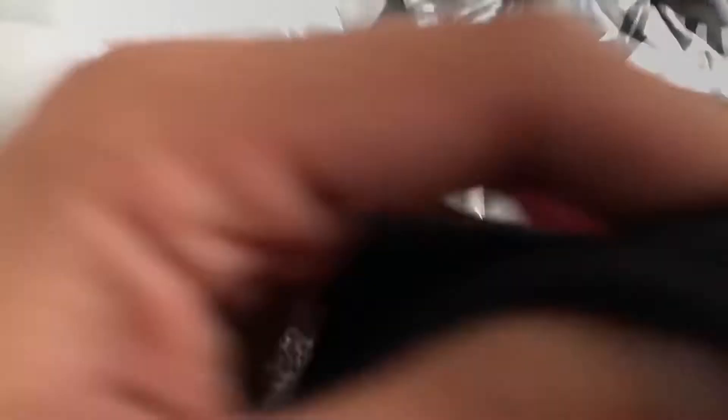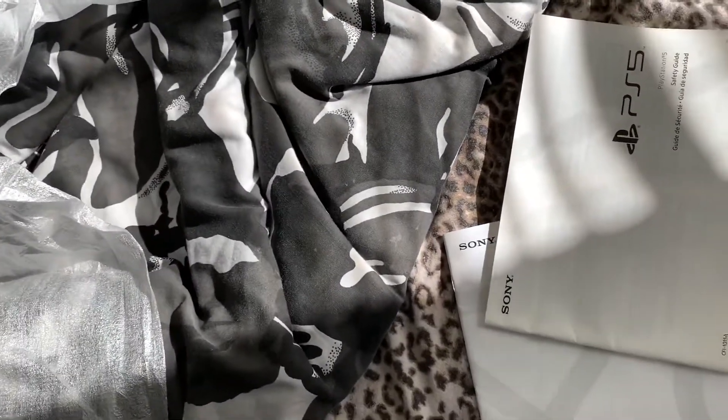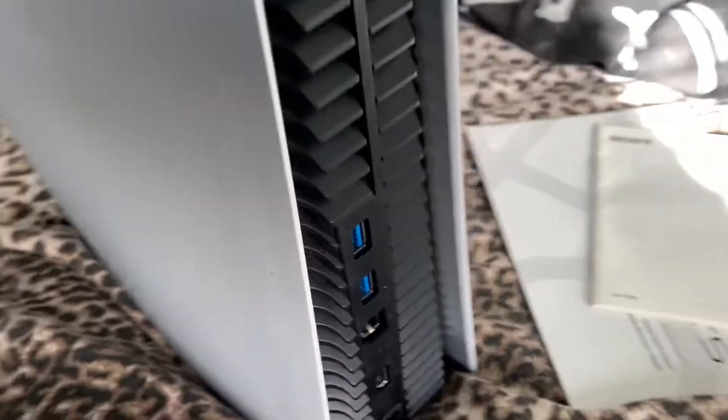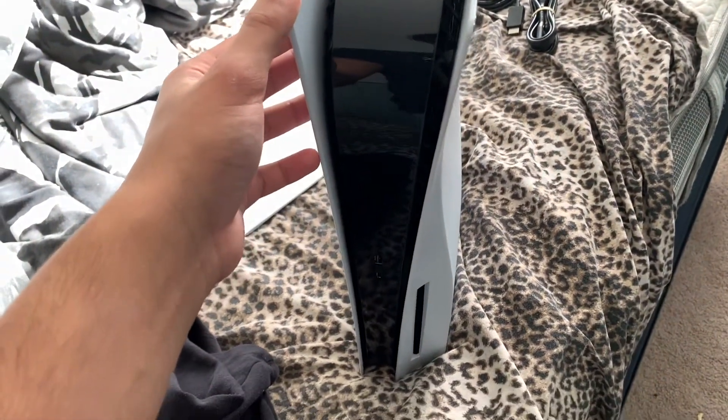This thing is like pretty big. Honestly, it's big, but people act as if it's amazingly massive. It's a good size — people act as if this is like 50 inches long or something. It's really not that big. It's like a good big. And yeah, it's looking pretty sexy. Now let me set it up and show you guys the start-up screen.